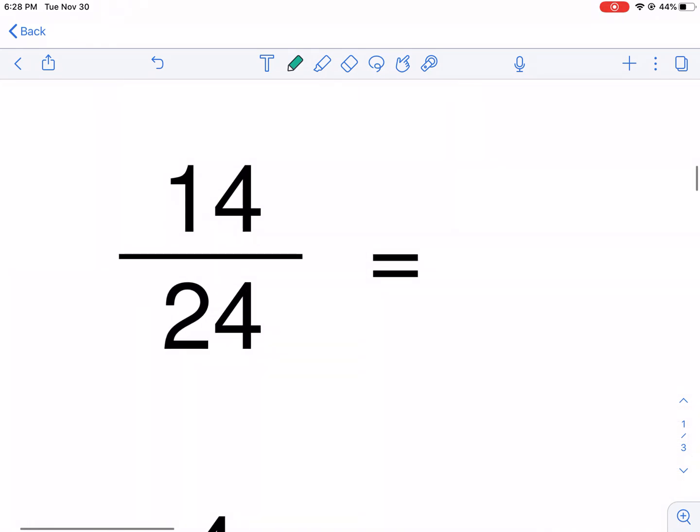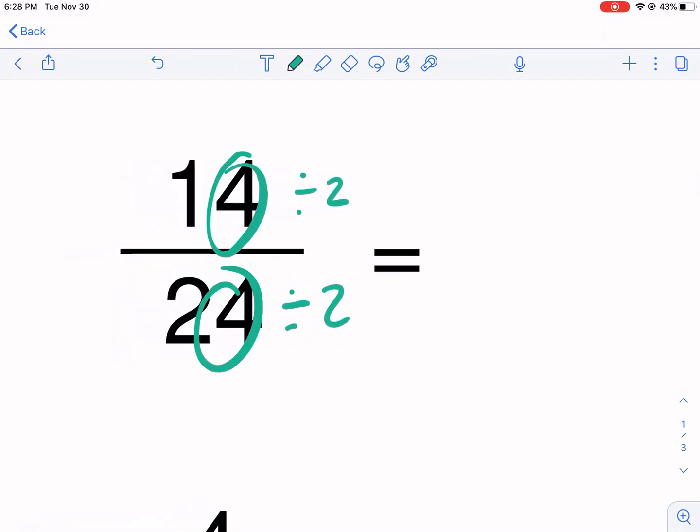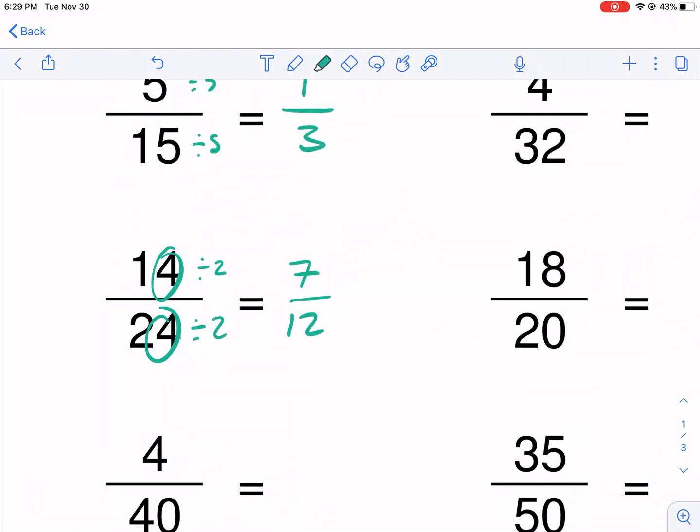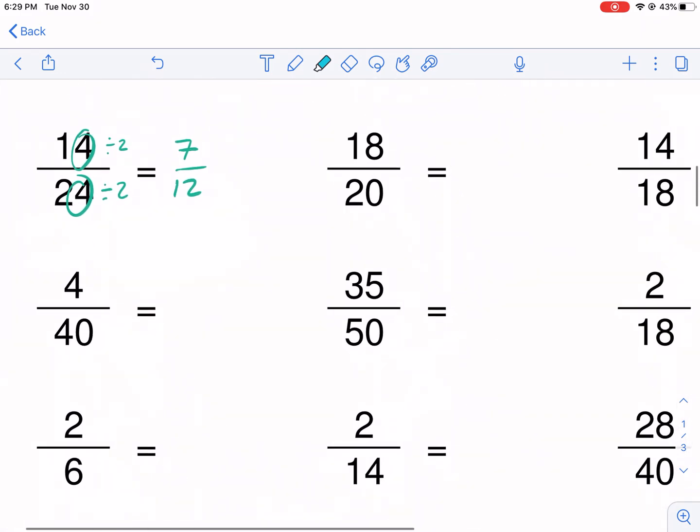This one 14 over 24 can't divide 24 by 14, that number is too big. But it's an even number. So maybe try dividing it by 2, all even numbers, you can divide by 2. So if they're both even in the top and bottom, try 2. So we get 7 over 12. And there's no remaining factors, because anytime you get a prime number and if this number is not divisible by that prime number, then you're done.